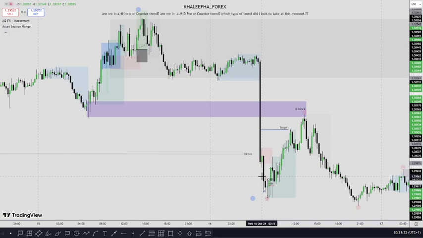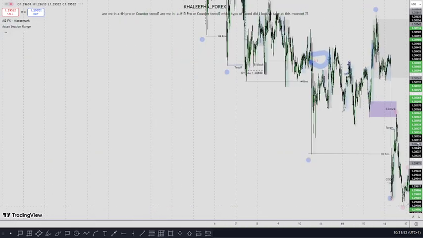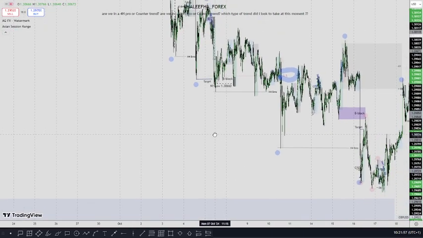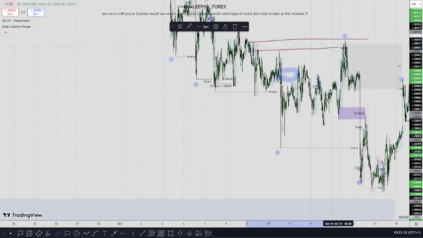I just checked the news event and I see the news came out negative. Yeah, PMI negative from the GBP. And I said, okay, that is the reason why the price was driven to the downside, and it caused this BMS that we have been waiting for. If you look at it, from here we mitigated this extreme supply. So I deleted this. From this high to this low, this is the trading range, and we mitigated the extreme supply from here. From here we would start to formulate the idea of taking a short position.